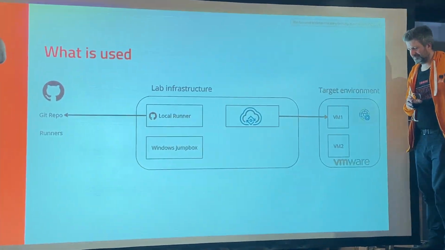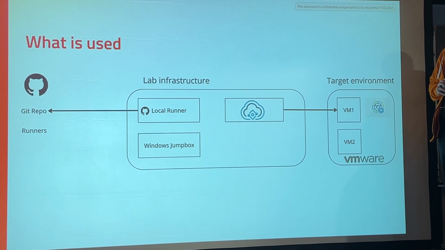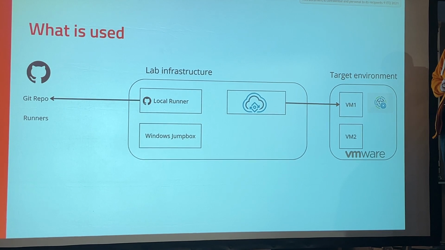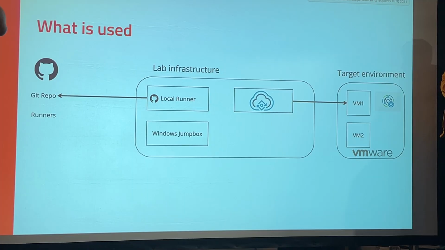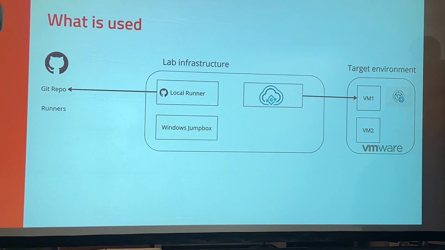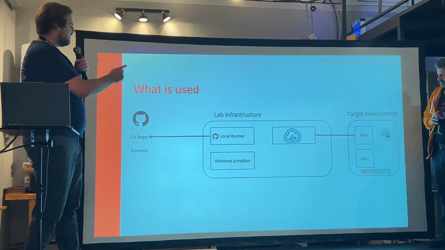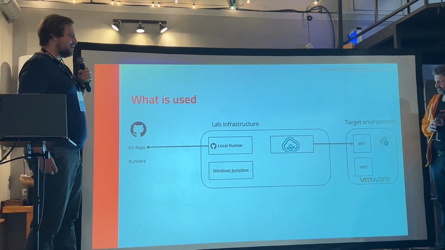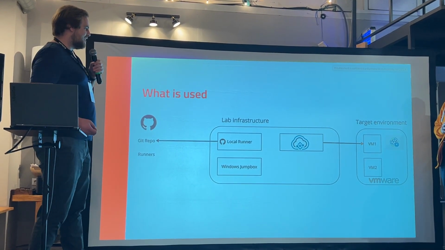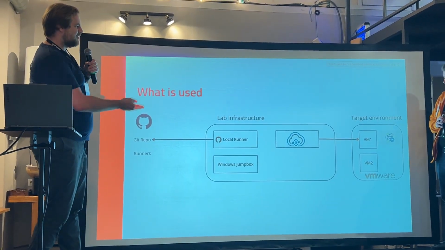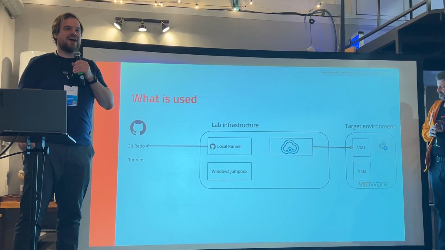So one of the things we wanted to do is host this on GitHub rather than locally, and actually use a local GitHub Actions runner. We use GitHub because, well, GitHub is what we had at this point. You can do this in Azure DevOps, in GitLab, in Bitbucket, whatever you have. Pipeline is pipeline, of course. So we got our local runner running on our Windows jump box, which you probably won't do in production, but again, you got to roll with what you have. And then, of course, we're running this with VRA, which will be talking to vSphere and to NSX.